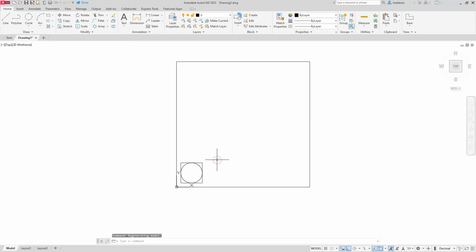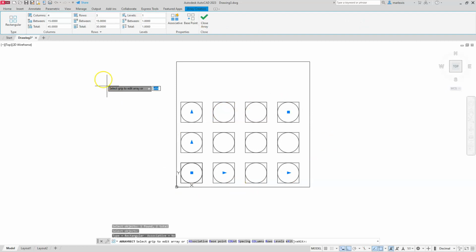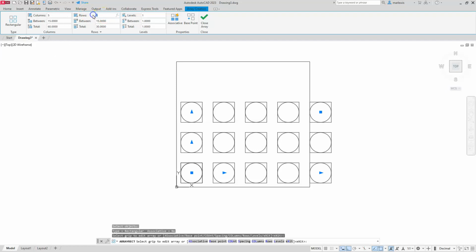Alright, so most of our work is done. I'm just going to back up here a little bit, and now it's ready to create our rectangular array. So let's go ahead and select rectangular array. The objects that I want to select are my square and my circle. Enter. And now you can see some things already starting to happen, and your ribbon at the top should change. Let's take a look at how many columns we want. If we refer back to the drawing, we have 5 of those, and then we have 5 of these.